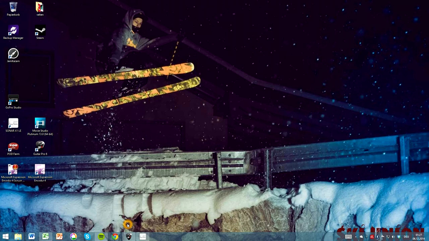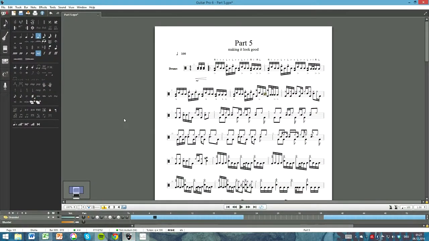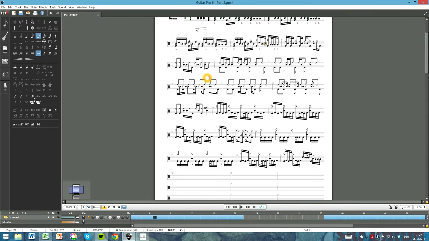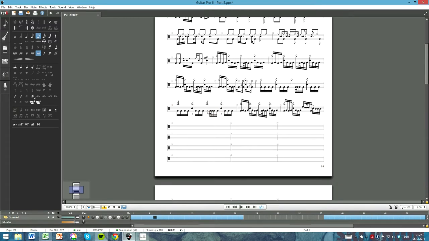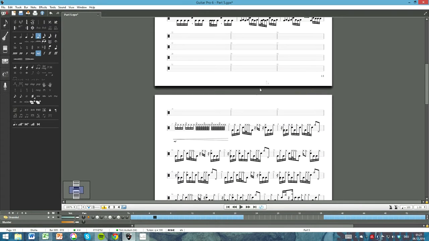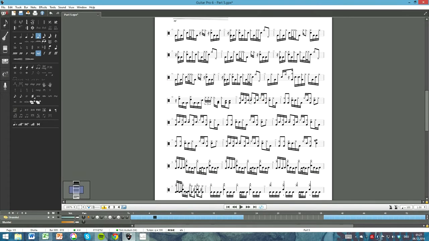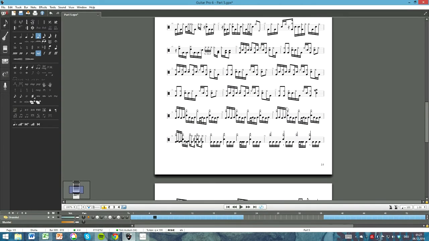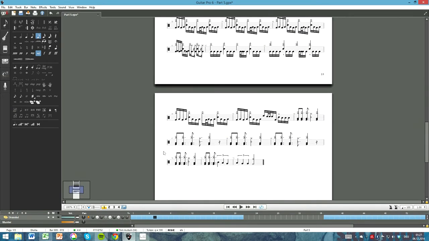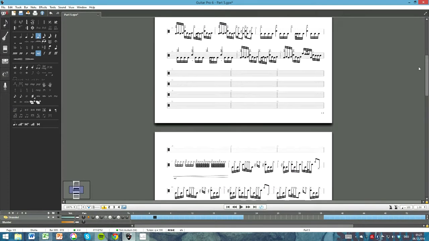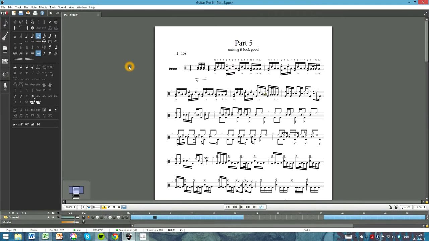For example, if you want to transcribe a song of your band and print it or publish it as a PDF file. For that purpose I created a new example song with an intro in the beginning, a verse, a chorus, a guitar solo without drums in the middle. The drums come back in here, then there's a little bridge into the verse again, the chorus, and an outro. It's not very clear now, but we'll change that. At first I want to show you some features that make working itself a little easier.